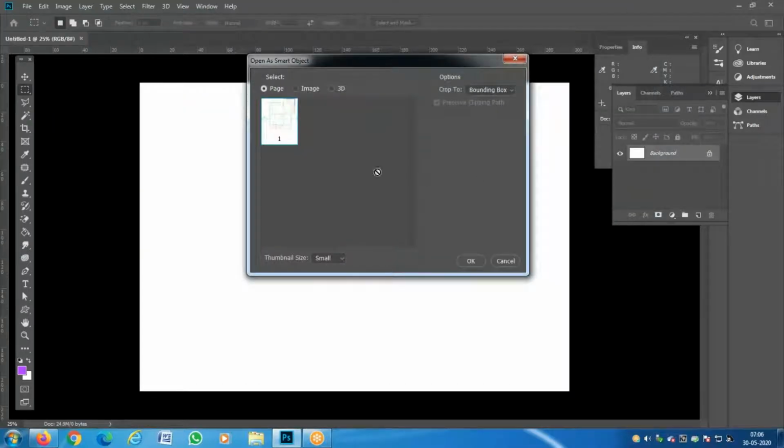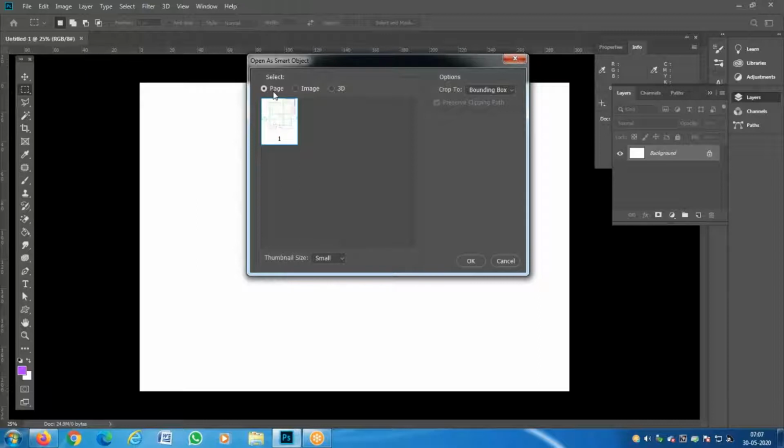AutoCAD files don't import directly into Photoshop, neither do Revit files. So it is important to convert the AutoCAD or Revit file into PDF so that it can be imported into Photoshop. The option I gave is File, Place Embedded.